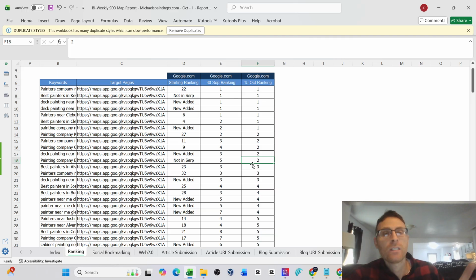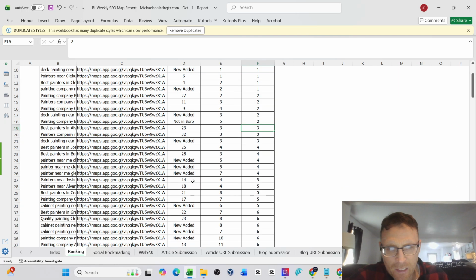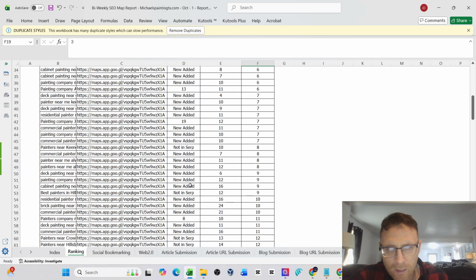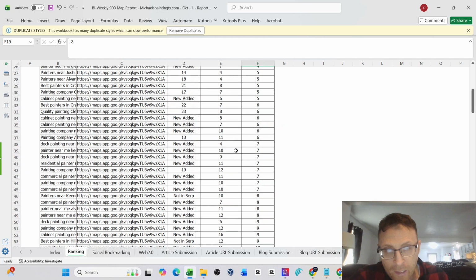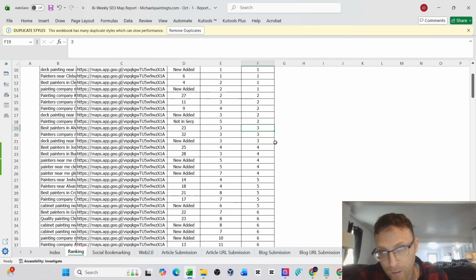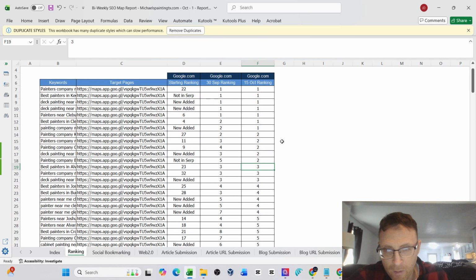I mean, this is page one, spot two on page one. So these are all page one. This is page one, rank one, page one, rank one, page one, rank two, page one, rank three. So this is like page four, rank 23. Now we're on page one, rank three. So you can see where this is going. And this is a lot of money this person's now making, or more money. Maybe not a millionaire, but they're making money.